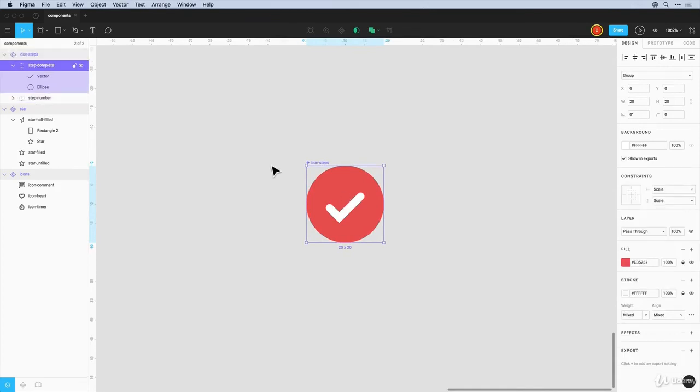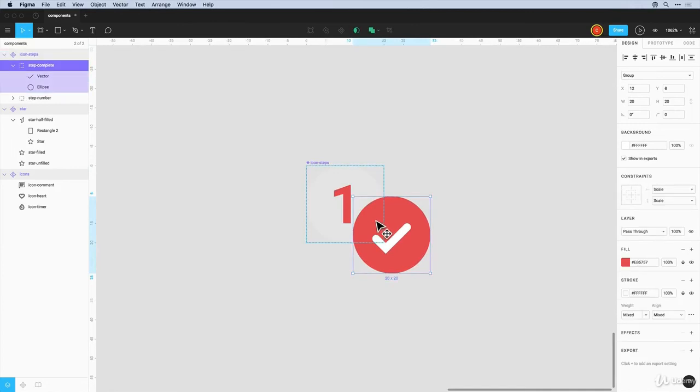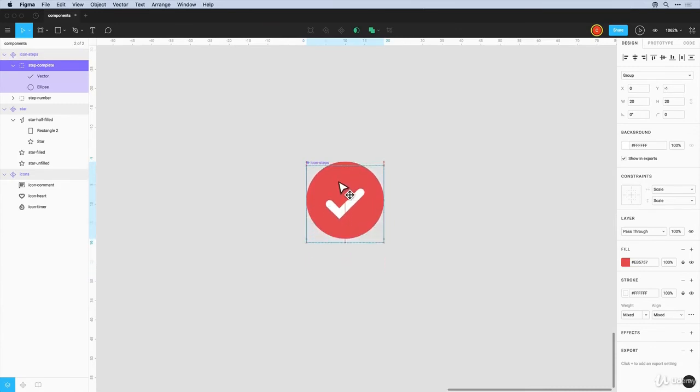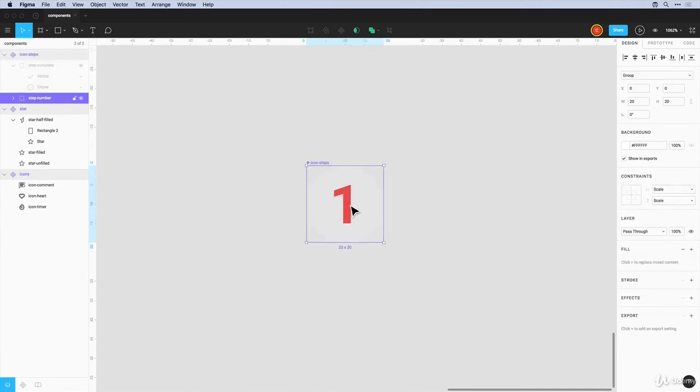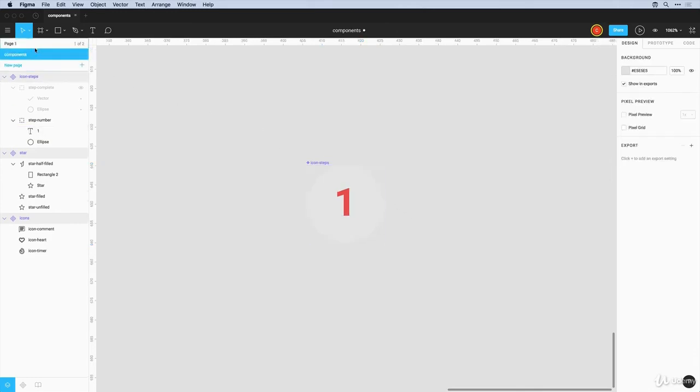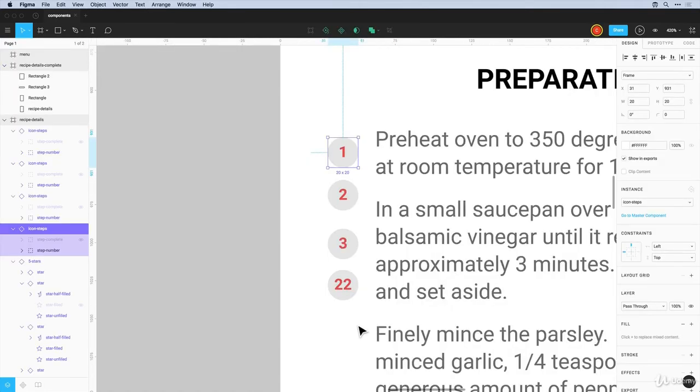If we double click inside of here and we choose this group, I'm going to move this away and you can still see where it says 1, so that text that we changed is just overridden in those child components. It's not going to change here. But just for this master component, I'm going to hide this. And now I can click on this font inside of the master component, and I can choose to resize this to 12. And maybe let's try 10 here. So we resize this to 10. I can jump back into my pages, and you can see it fits a lot nicer.